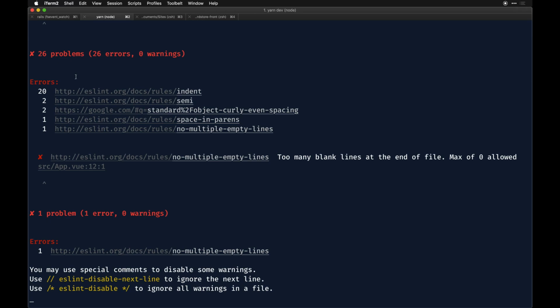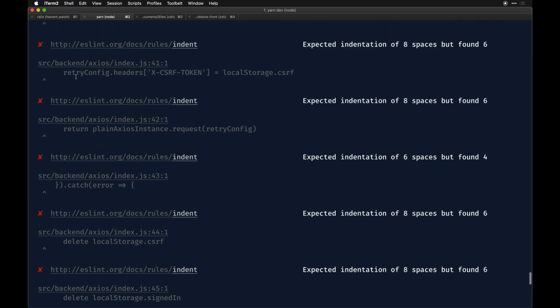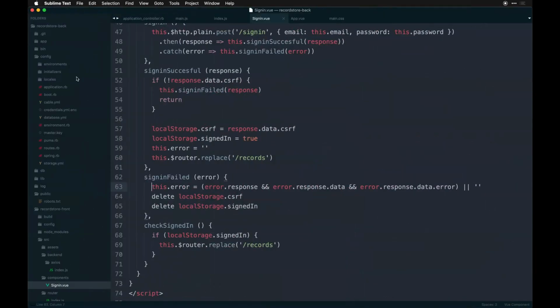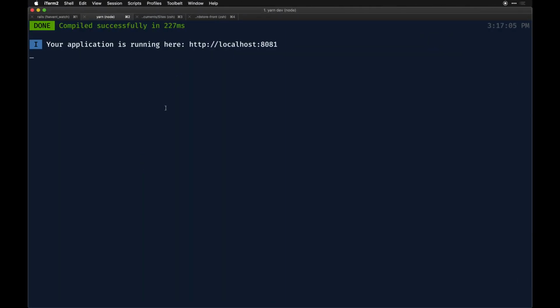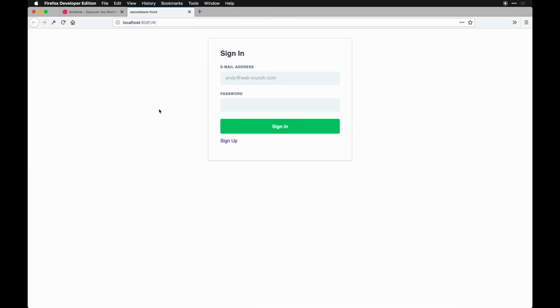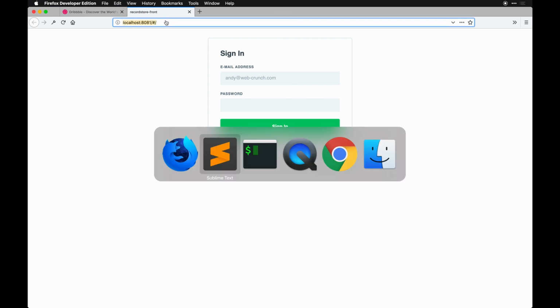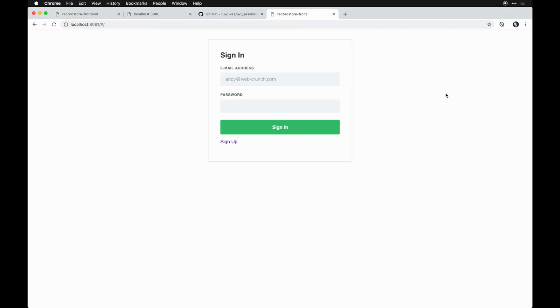So ESLint, of course. Oh my God. Expected 8 spaces, but found 6. Return. So I have some indentation issues. ESLint is kind of a pain with this, but I finally got it running. I had some indentation issues with my backend file. So hopefully your linter catches them and tells you what to do. Takes a while to get it right, but essentially, look at our app. We have liftoff, at least. We have a component, it's rendering on our defined path. In Chrome, we could see it live with the Vue dev tools.